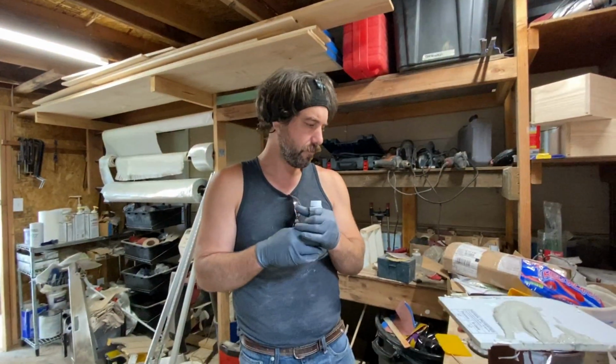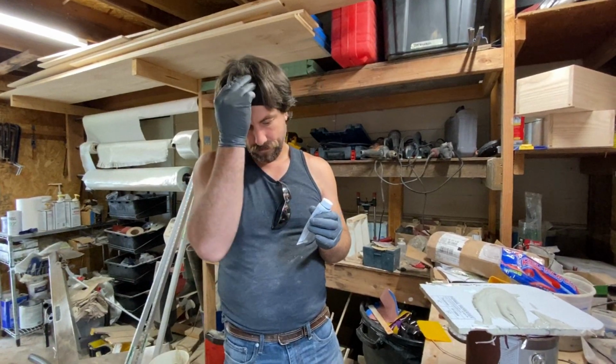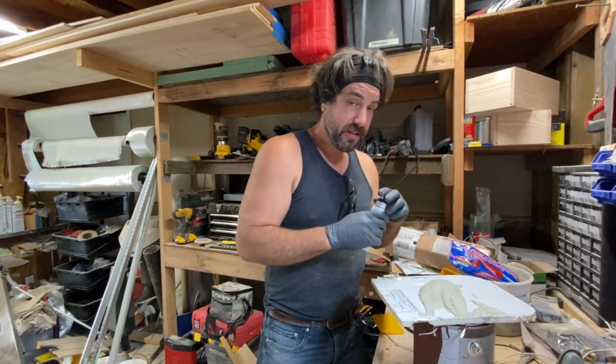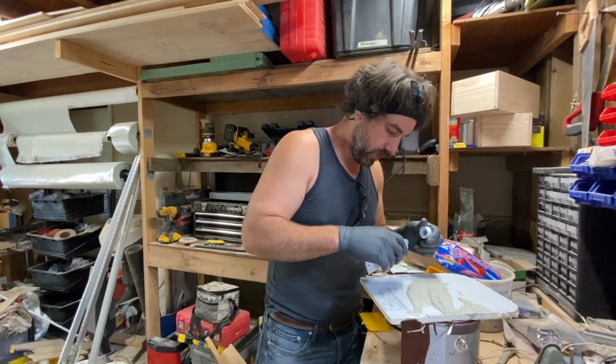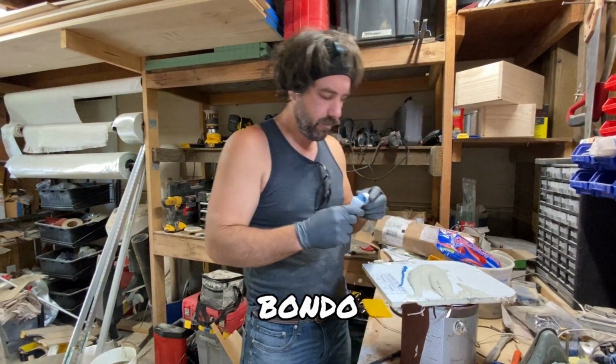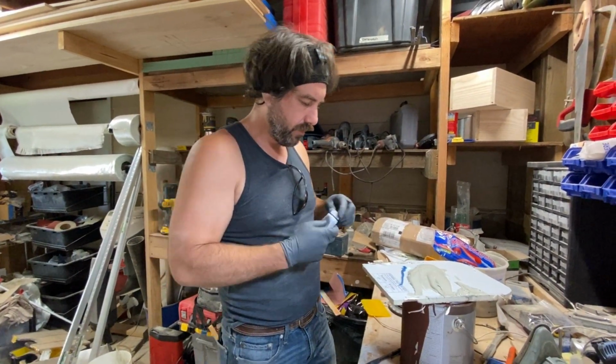So at this point, the pieces are stained and ready for installation. Given that they need to be contoured to the shape of the hull, we needed an adhesive that would dry fast. This stuff stinks, Kelly. Yeah, it does. It's called BONDO. It's the stuff you fix cars with. That might not be enough.